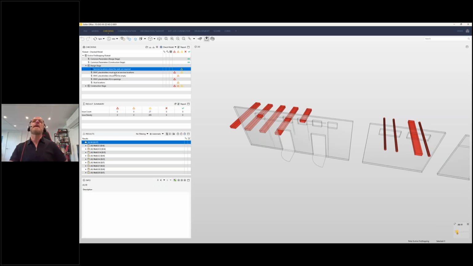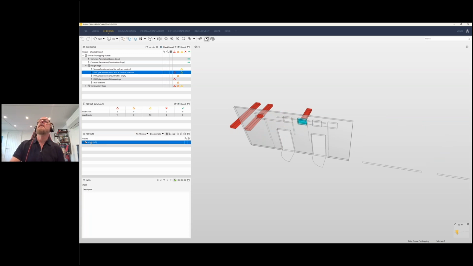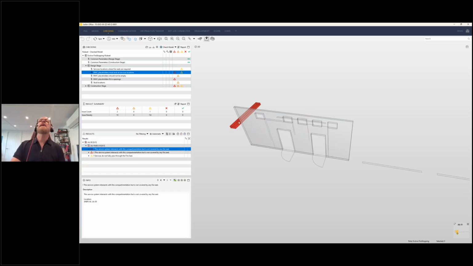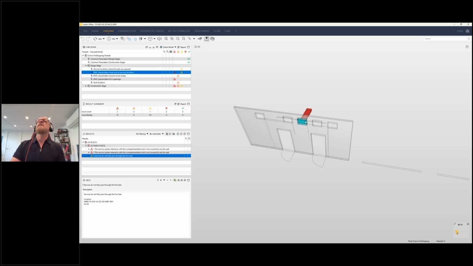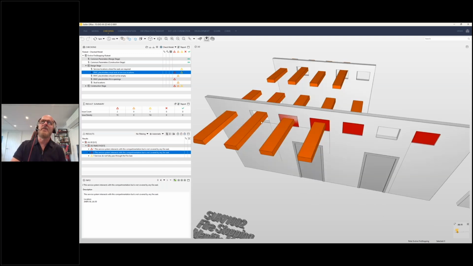And we'll take that further then. We'll go down through a series of rules that then say, well, there must be at least a placeholder at any one of these positions. So in this case, these two will fail this rule. And there they are. It's actually showing that it's failed, even though this one here doesn't have an opening and it doesn't have a fire seal. This one doesn't pass through fully. And this one passes through an opening, but there's no fire seal in the model to cover it. However, this one does have a fire seal. It doesn't have an opening, so that one passes the rule. You need to know what you're looking at to get the results out of this.